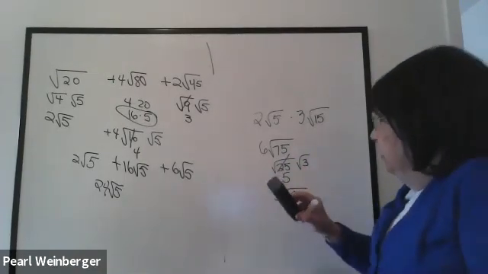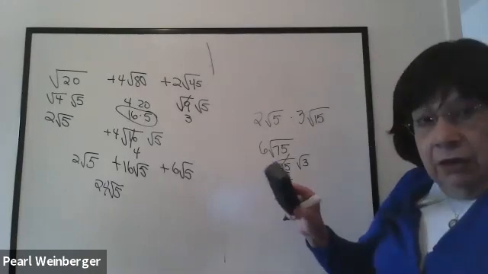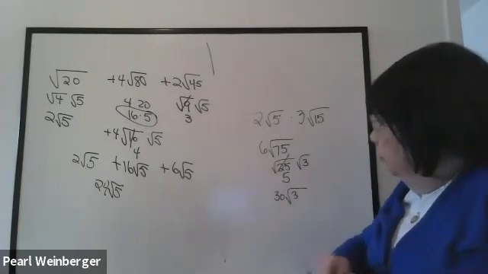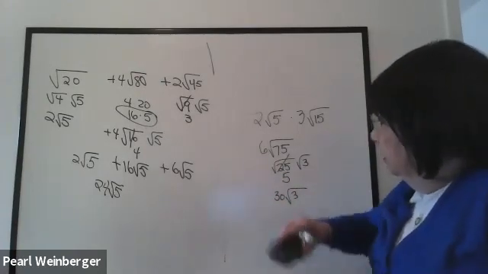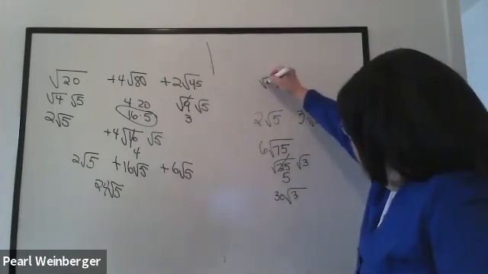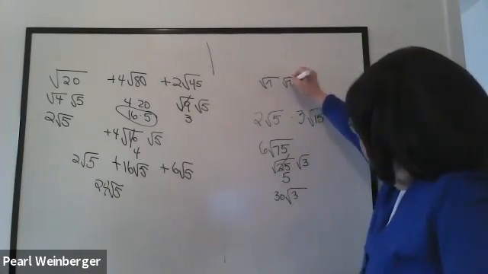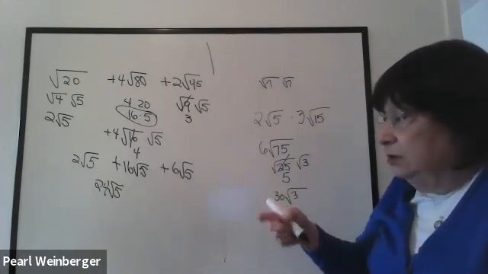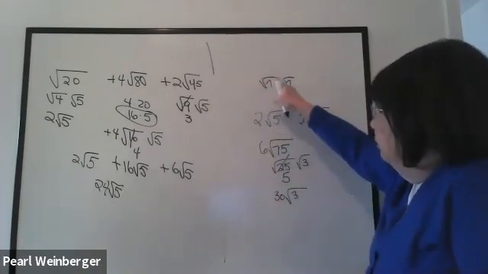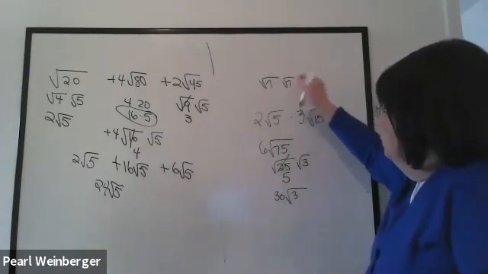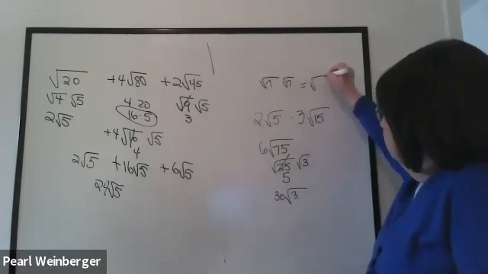There are a couple of things that can make doing these problems a lot quicker. Number one, what if I gave you something like this? The square root of 7 times the square root of 7. Well, according to my rule, I'm supposed to multiply the numbers that are outside. They're both 1s outside, so that would be 1 times 1. And then multiply the numbers inside, which will give you 49. So you end up with the square root of 49.